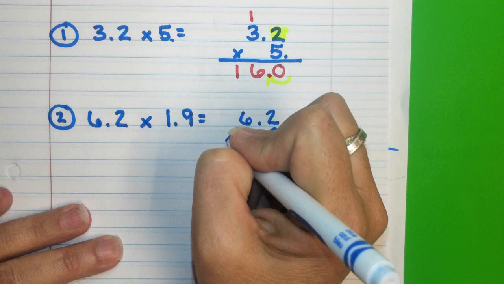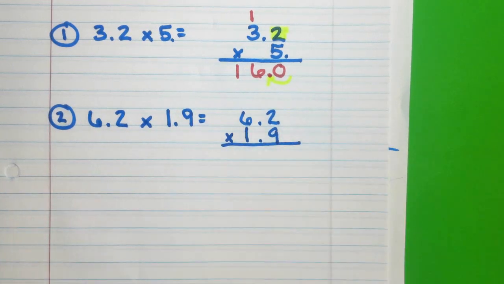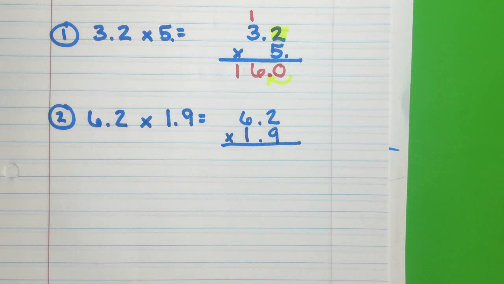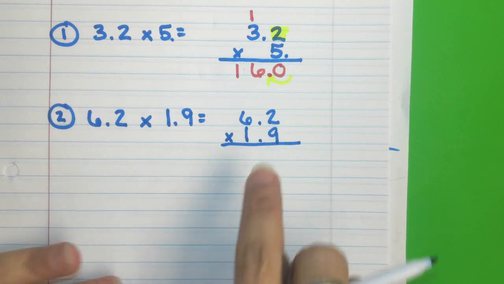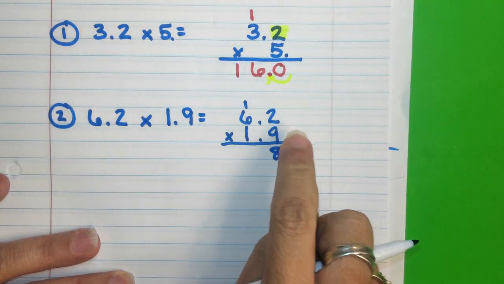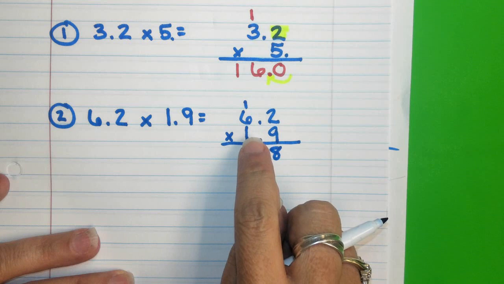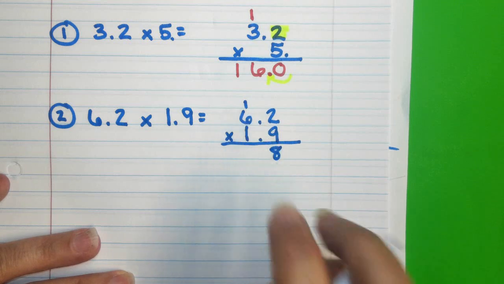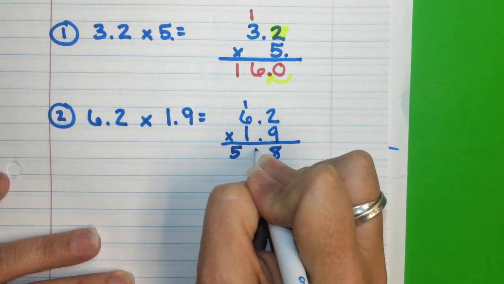Listen, on multiplying, sometimes they do line up. But your brain has still got to, in a minute, count the decimals behind it. Okay? So, ignoring the decimal but doing the multiply. Let's see. 9 times 2, 18. 9 times 6, 54, plus 1, 55. Thank you. It's been a long day with that one.